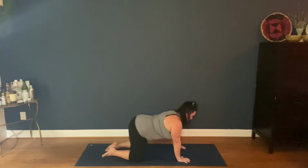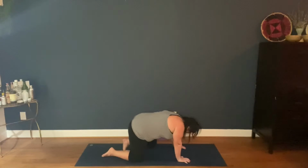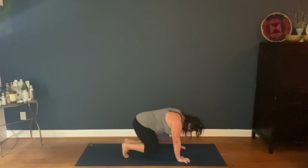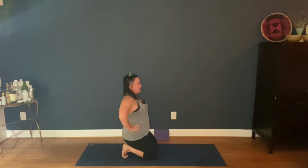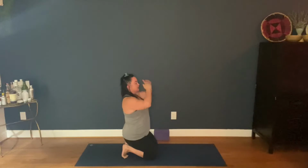When you're complete, we're going to come to broken toe pose. Tuck your toes under. I have to pick up my knees to make sure my pinky's on the floor. And lift up. So we did that checklist, how's the body? We're just going to kind of stair step our way up the body today. And part of that is going to include the throat in a whole new way.